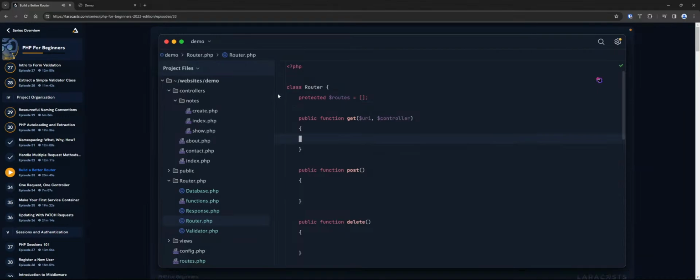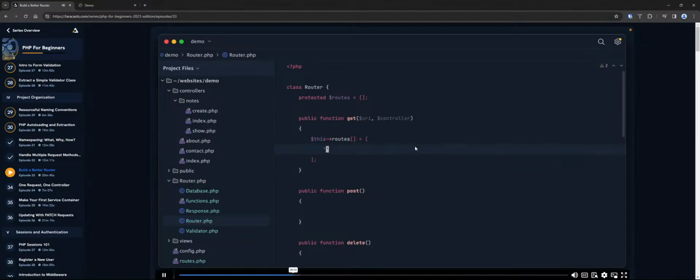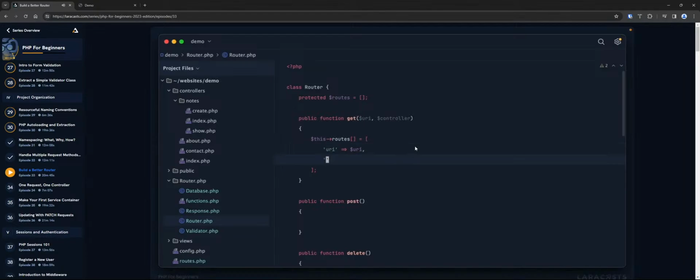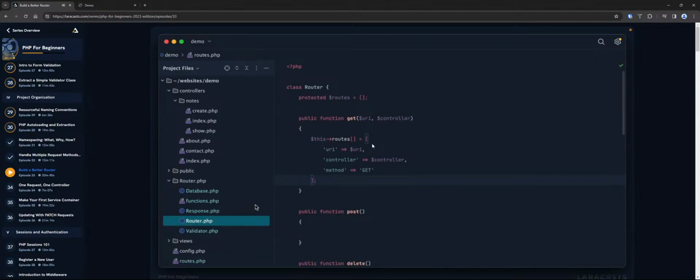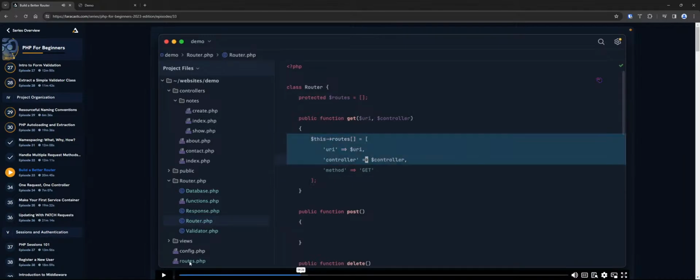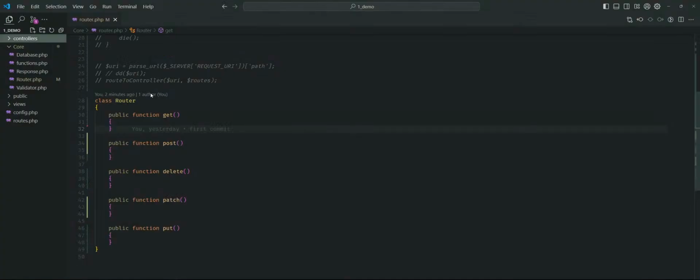Okay. So now we can just push to the array. We're figuring this out on the fly. This routes. Let's push a new item. And yeah, maybe we could reproduce what we had at the beginning of the video, where we say, well, the URI is this URI, the controller is the controller, and then the method should match the method name you called. So we can force and hard code that to get. Okay. So now the first time, think about it. The first time I call this method, well, in our router class, we will push a new item onto this routes array. Then we don't need the routes.php file, I guess, in this situation.